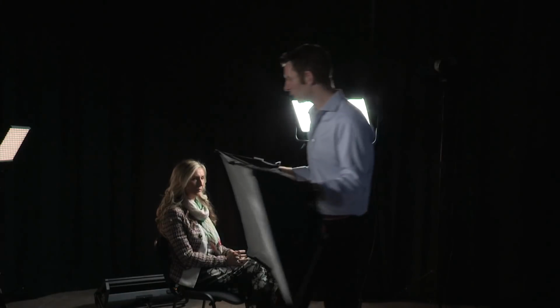I could even use this. Just this white front should push a bit of light back. There you go. So we're now using a diffuser as a reflector. Slightly unconventional. But it works. Anything that you've got that can push just a little bit of light back in is going to give you that lift and help you soften shadows if that's what you're trying to do, or lift the shadow values so that they're not too deep and dark and black.